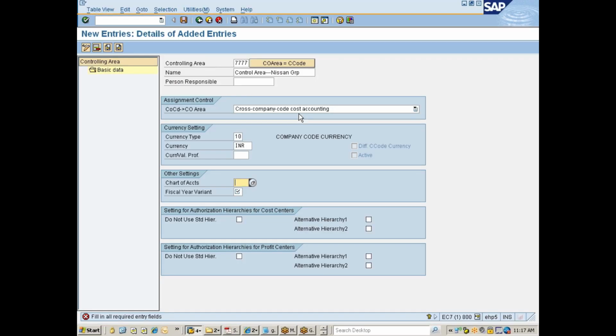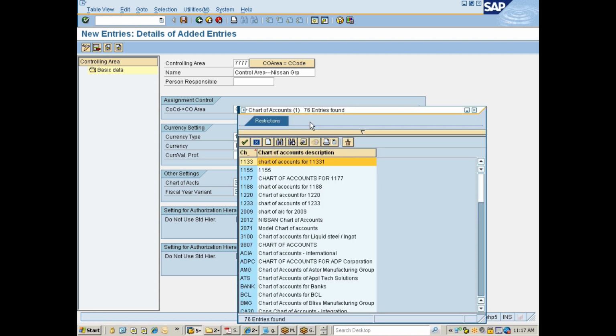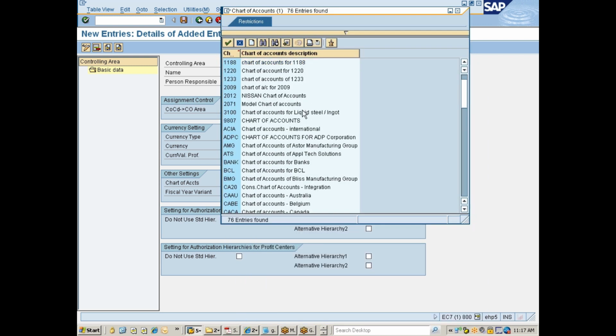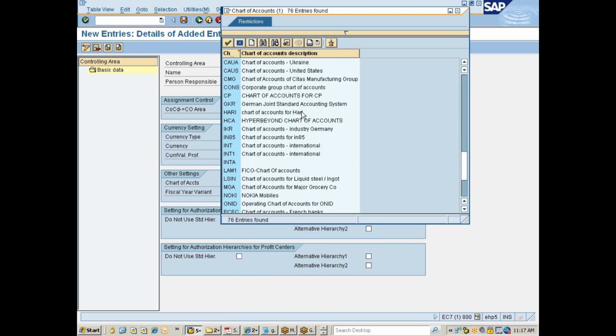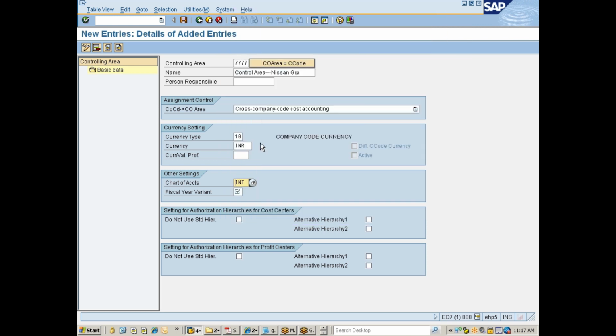Therefore, while defining the control area, you have to specify which chart of accounts you are going to use. I will use the standard one which is created for my IDES company code, which is INT.